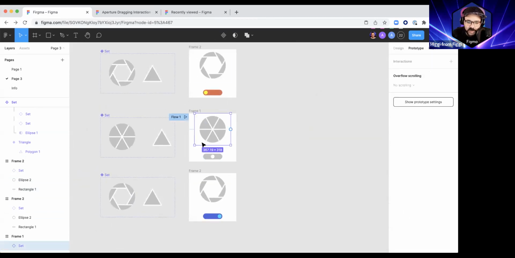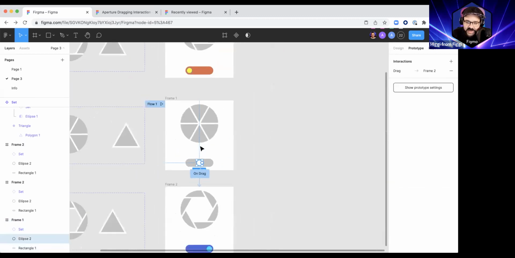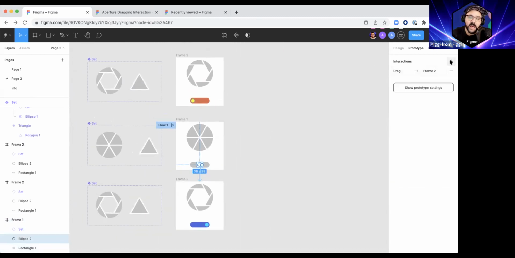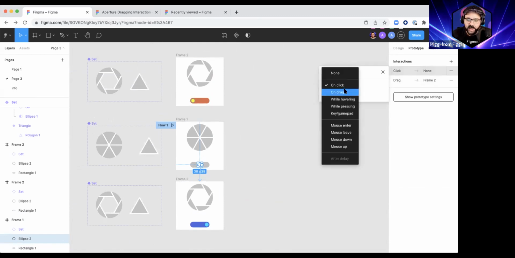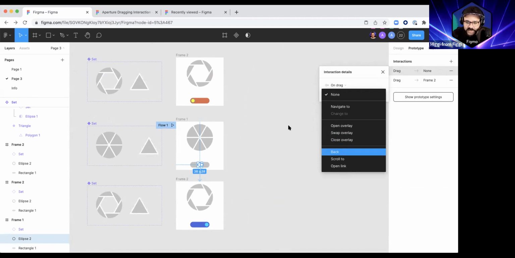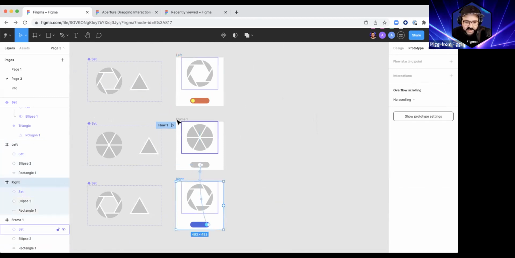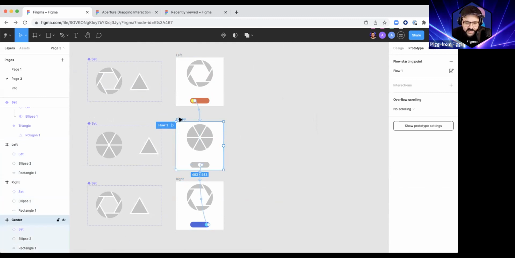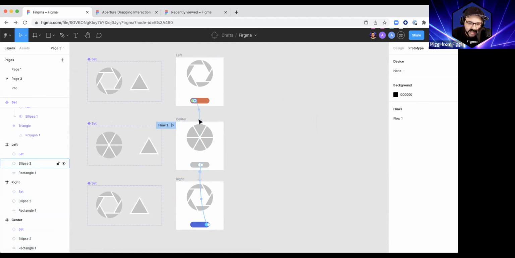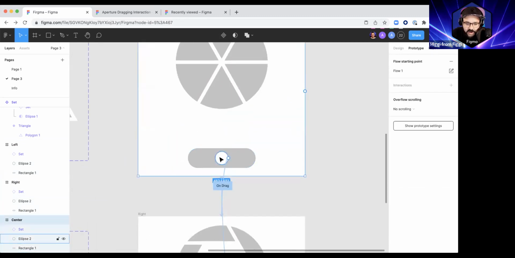So if I go here in my prototype, let's check out my noodles. That's literally what we call them. We call them noodles. What I can do is select that object, and we already have a drag. I can create another one. So I can just go on drag, and we're going to go to that other frame 2, which once again I should probably name. Let's name real things. This is left, this is right, and this is center. So now when I drag it that way, let's check out the prototype and click on the object.